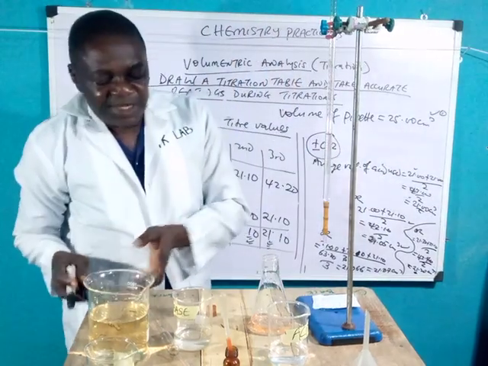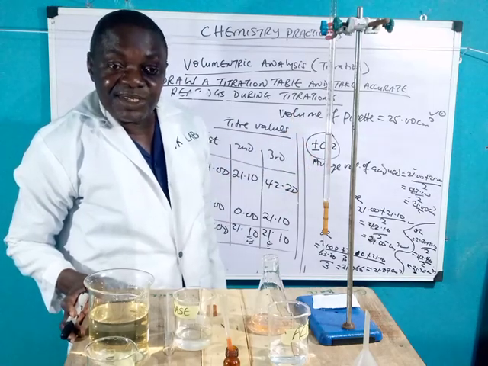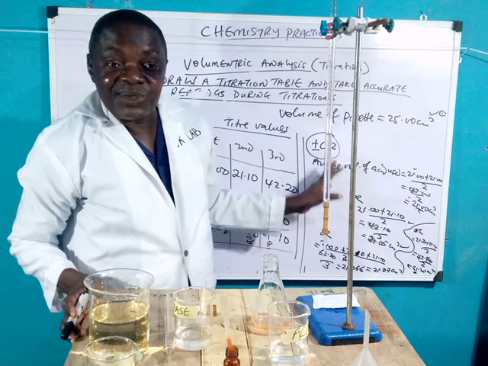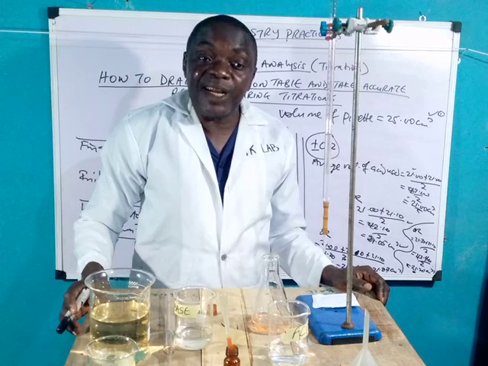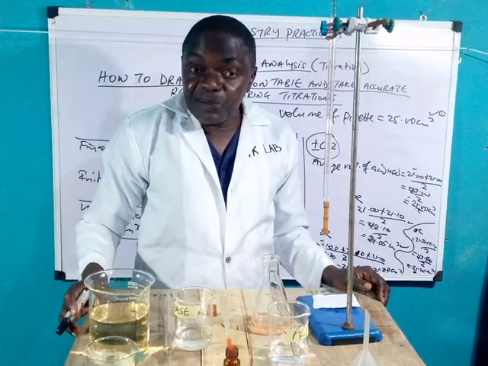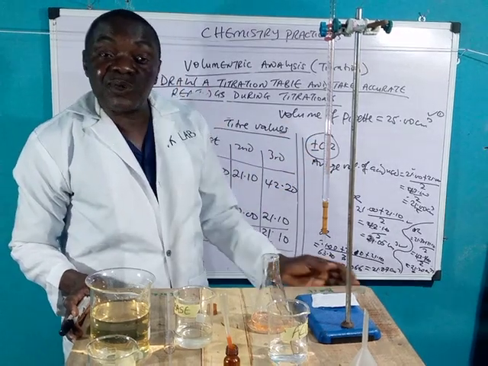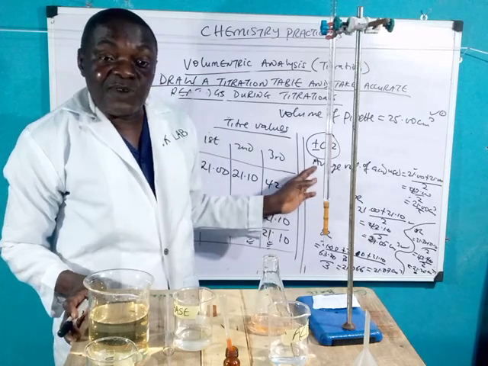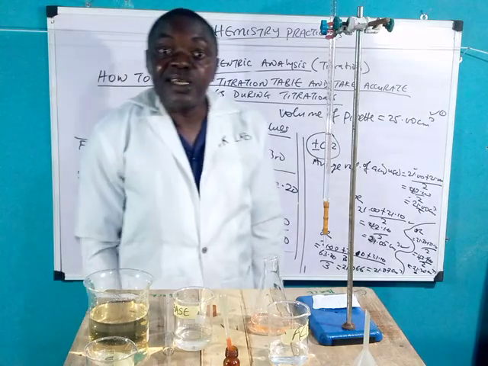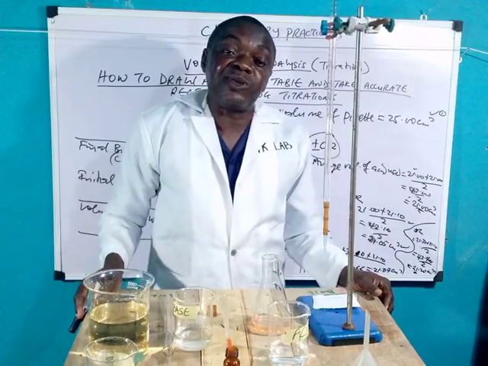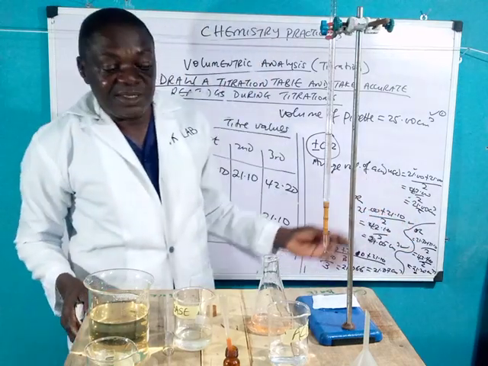Friends and viewers, these are the ways you carry out your titration from beginning to end and give yourself accurate readings. With this, you are sure of getting your 11 marks — there are usually 11 marks assigned to this practical. Mind you, do not use titre values or end points from another school or from online. Every school has its own end points, and they will compare your table with the one submitted by your school's teacher, so you will lose many marks. This video is for educational purposes — for you to know how to draw your table and earn the maximum score in any examination. Thank you for viewing, please share with your friends, and God bless you.